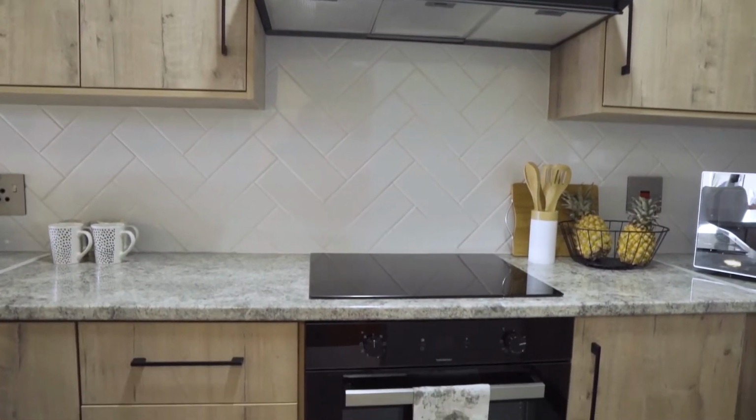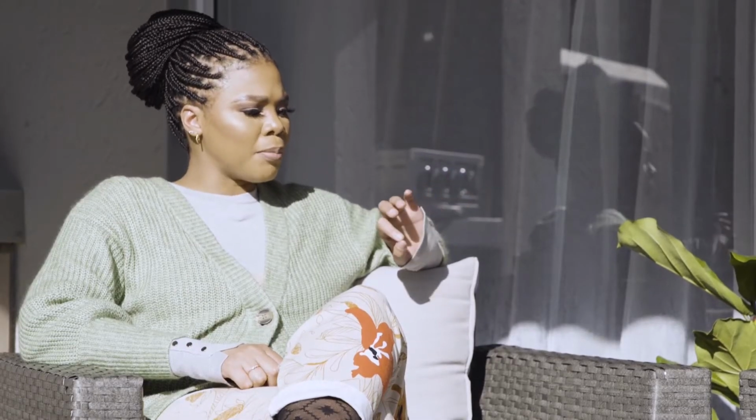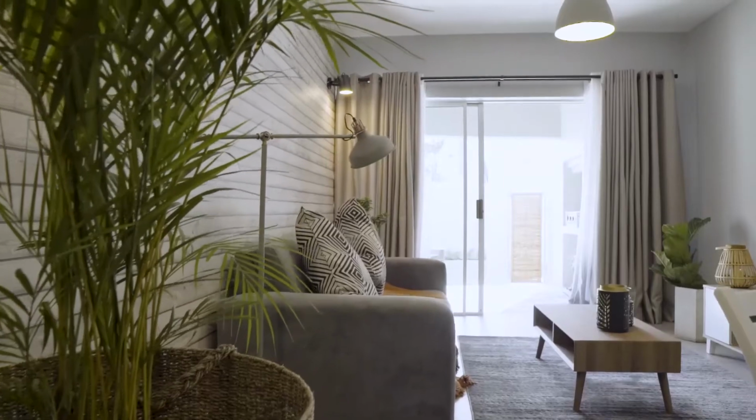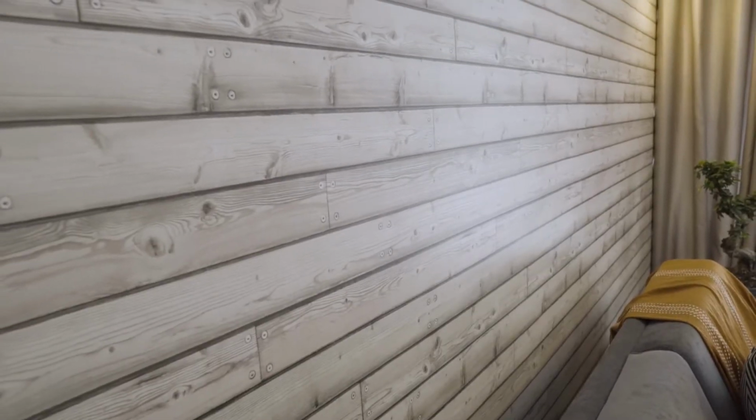Let's talk about the lounge. What I really like about the lounge is you kept it simple, but there were certain elements that looked like a lot of effort. But then you move in closer and you realize it's so simple. From the wallpaper to the rug on the floor.